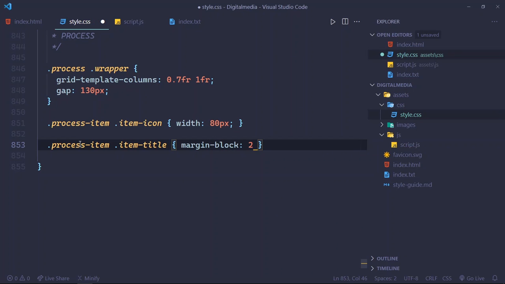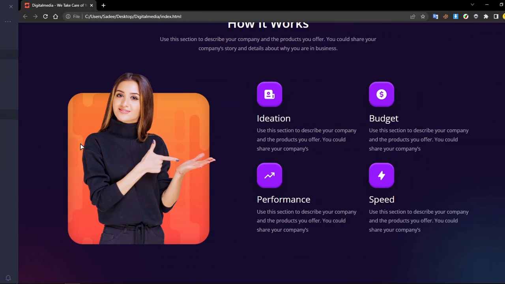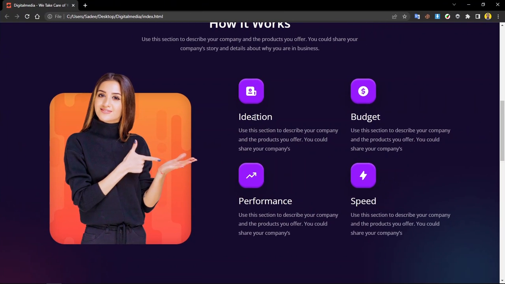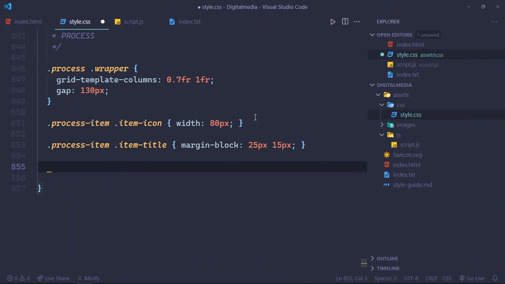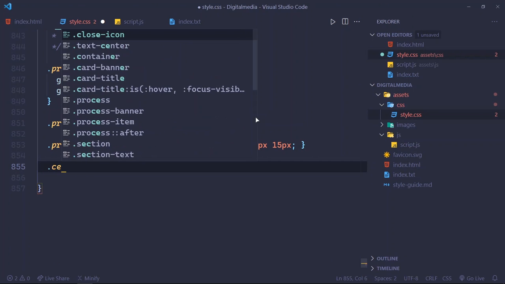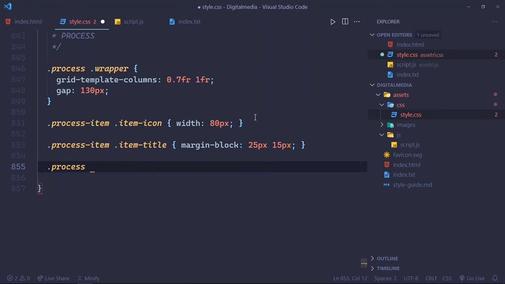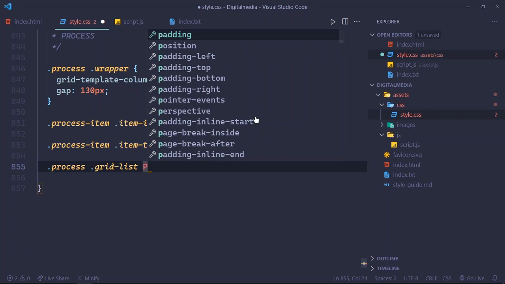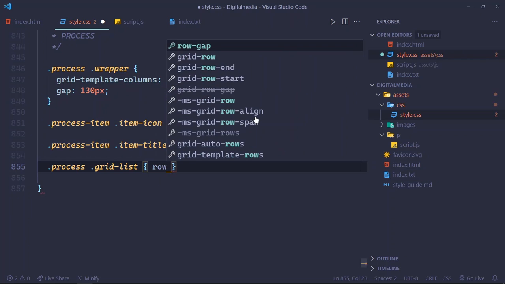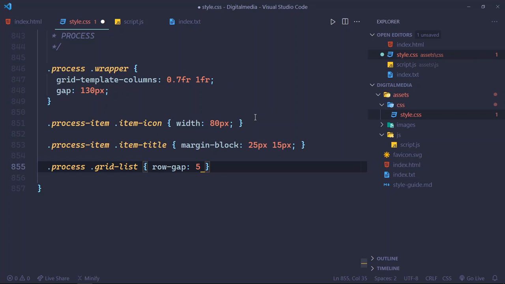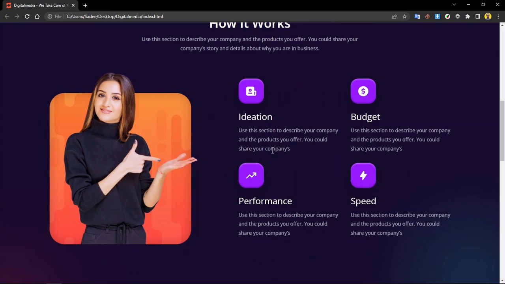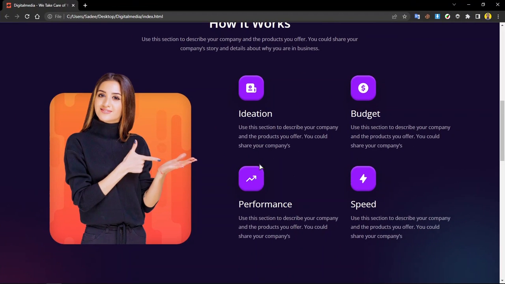For the top will be 25px and for the bottom will be 15px. Let's check it. Just like this. And then select the process, and inside the process, grid list will be row gap 50px. Here is the row gap.